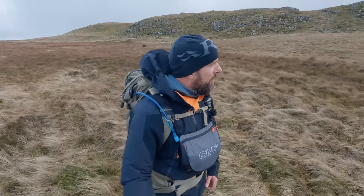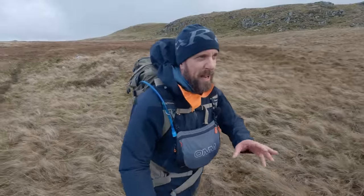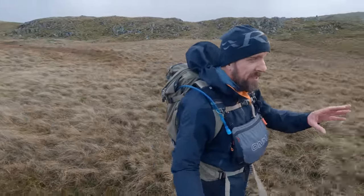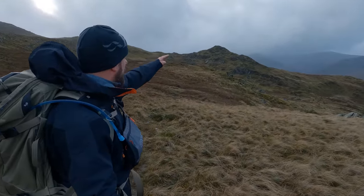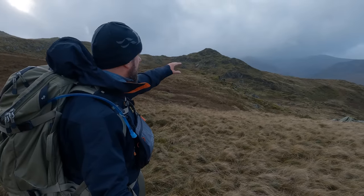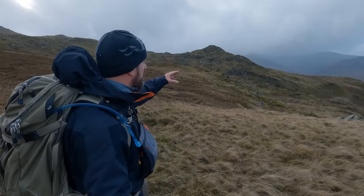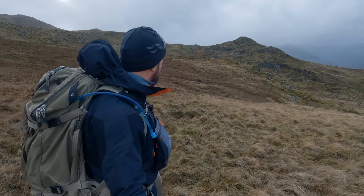Anyway, before I was rudely interrupted by those gorgeous deer, I was having problems with navigating this path, but actually, I'm all right. I think I'm on it. But flipping heck, this is a really great view. Let me spin you around. Hopefully you can see what I'm seeing now. You've got this pyramid of the Knight, and in the background, you've got Castacam as well. Almost mirroring it. That's a really hard thing to say.